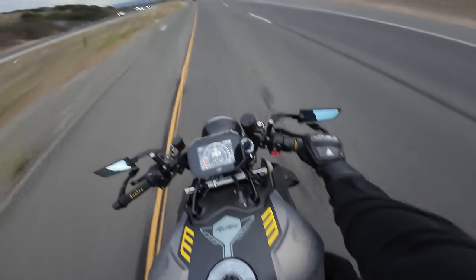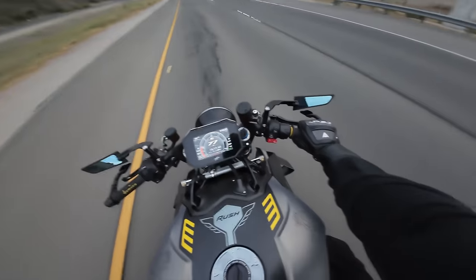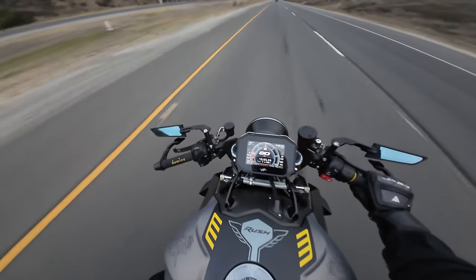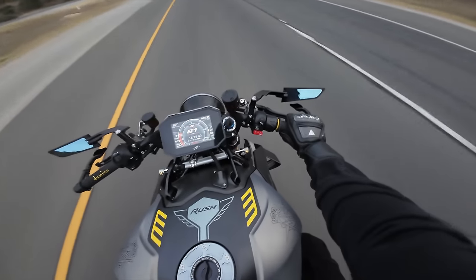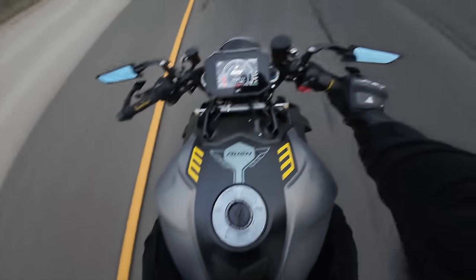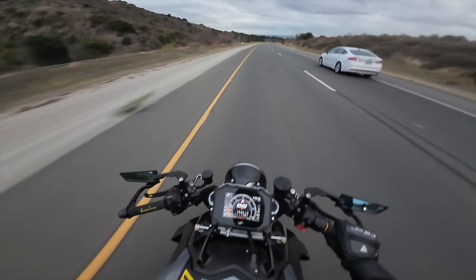At least this bike requires so far less maintenance than some of my other bikes, even though they're supposed to be the unreliable bike. I would say though, getting parts for this thing is definitely a nightmare. MV is very, very slow with their part delivery. It would be great if, when you order stuff through MV, it could take less time. But I get it. How many Rush owners are buying parts through MV?